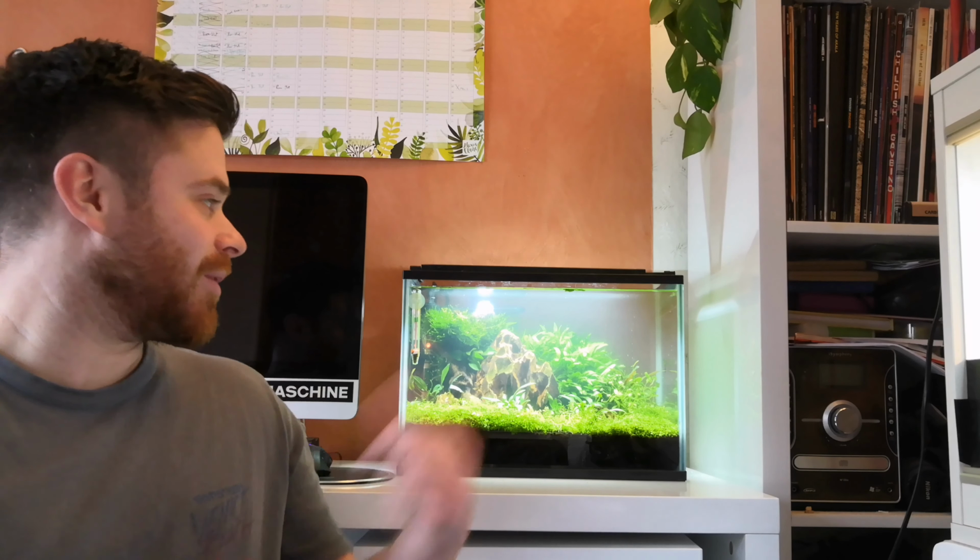For some reason that plant did absolutely phenomenally. It grew huge, actually to the point where it was bigger than my background plants. And although it was such a lovely specimen of a plant, I really didn't want it where it was in the aquarium, so I've removed it. I also went ahead and trimmed the moss back, so you can see that really nice centerpiece of dragonstone. And I just generally gave the tank a tidy up and about a 50% water change.